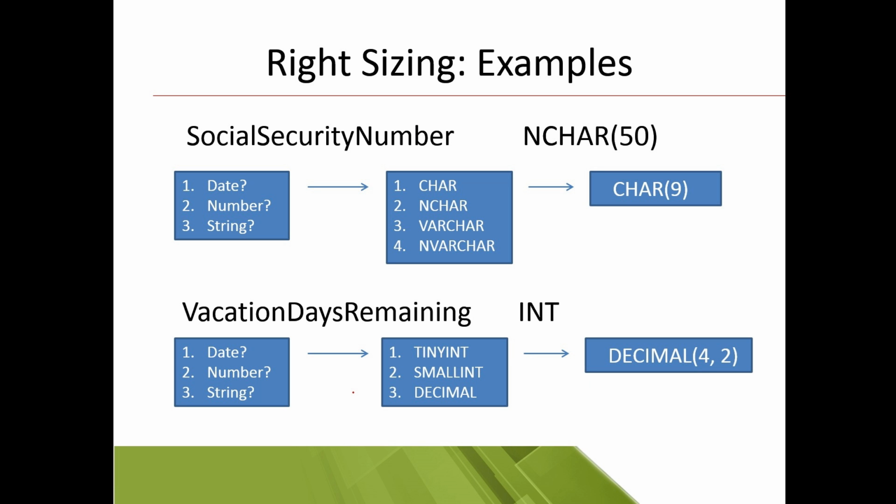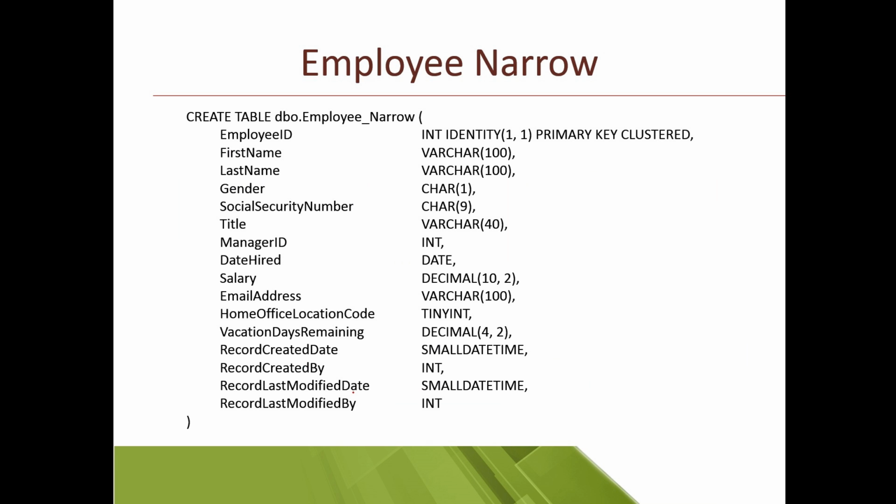But remember, with a tiny int, you can't go negative. It only goes from 0 to 255. Are any of you allowed to borrow against your vacation allocation for a given year? Say, for example, if you accrue 2 weeks over a full year, but in the middle of the summer you haven't accrued that full 2 weeks yet, but you're allowed to take 2 weeks of vacation because you can borrow against what you'll get for the remainder of the year. So you're going into the negative. So in that case, you could not use tiny int.